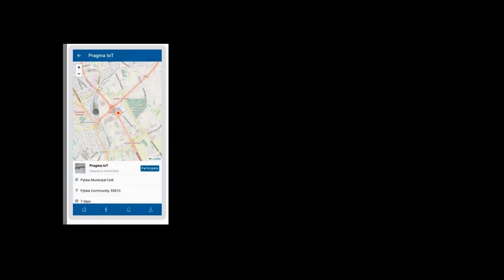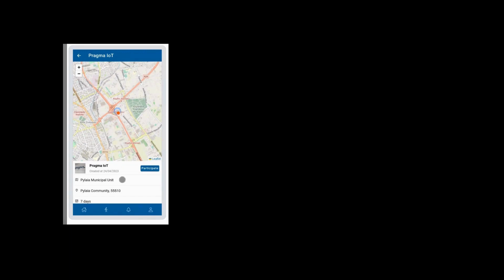By seeing them by map, a map loads with the different campaigns. I can click on the red markers or the green ones that are summative. Let's choose this one. More details of this campaign will be loaded below. The duration and everything. I can go within and see more details about it.